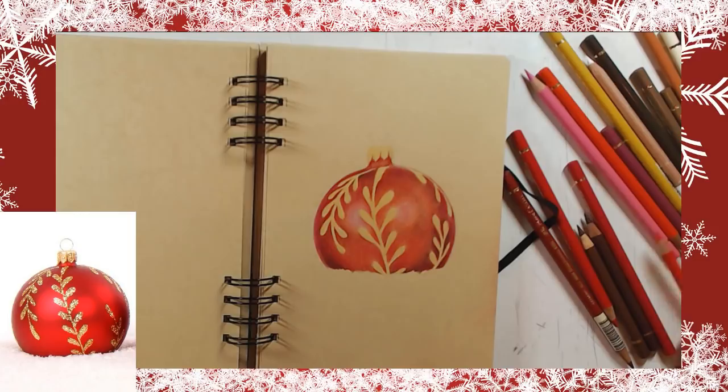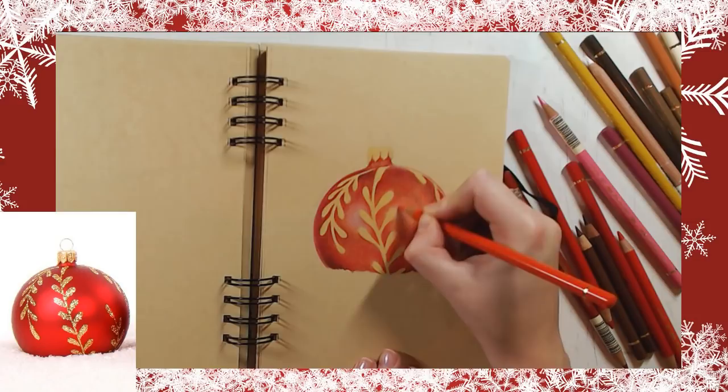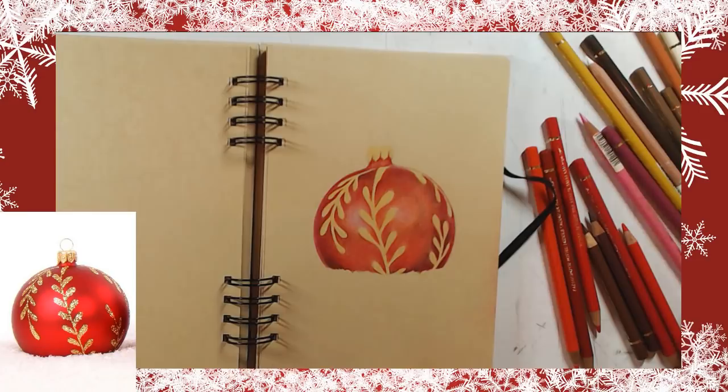Alright, I think I'm ready now to do some burnishing. Bit more of this. And maybe a bit more purple.